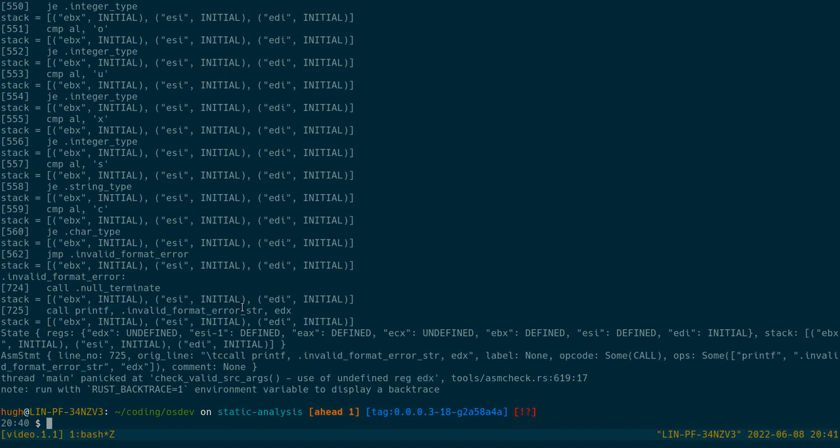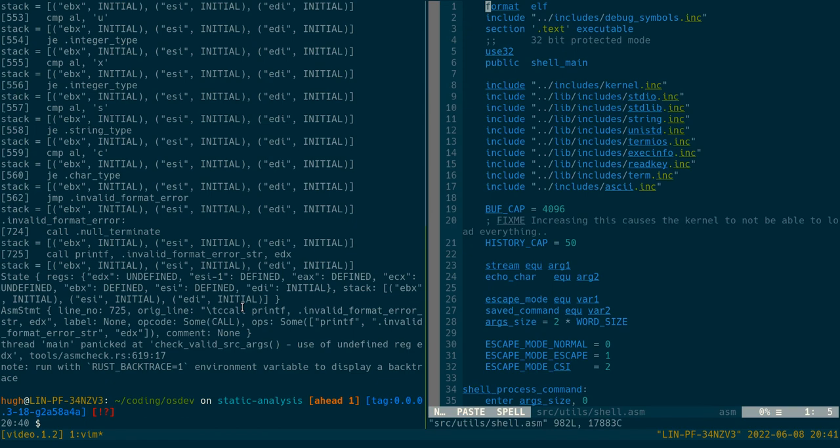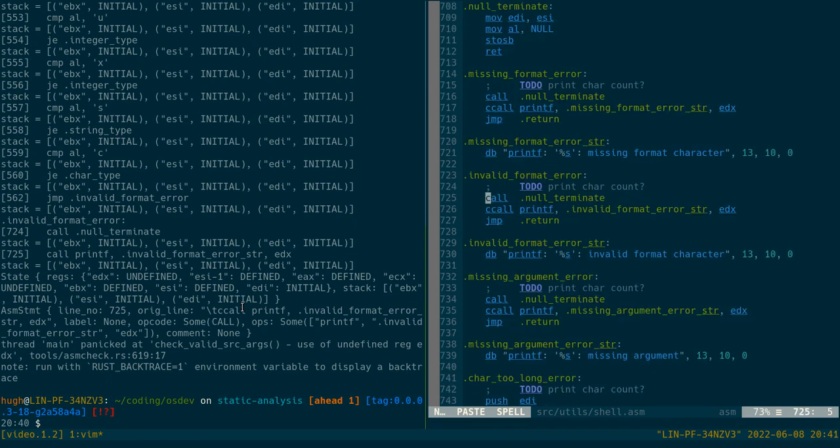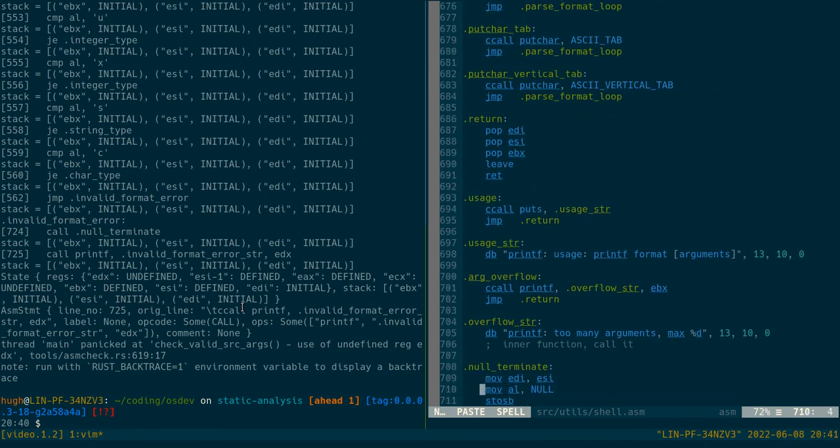So that is 725. Do we still have that file open? No, but if we source util show 725, we can look at this. It's off by 1. That's alright. So it reckons edx is. So this is one of those things where we're calling this private function again, which I think, it's up here.